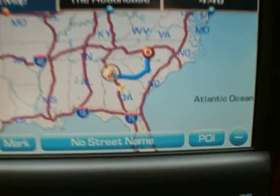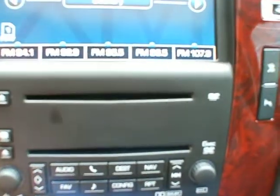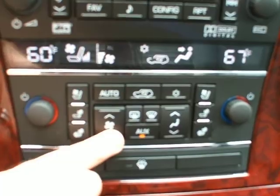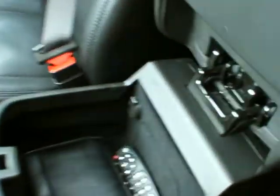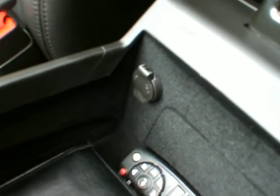We've got the navigation system and backup camera. We have XM Satellite Radio and a six-disc in-dash CD changer. Dual climate control, as well as cooled seats and heated back and bottom. Power adjustable pedals and heated windshield washer fluid. There's an ashtray and cup holder under here, and under the armrest you have a couple levels of storage, the glove box with the owner's manual, the remote control for the DVD player, and a 12-volt outlet. The glove box is in the traditional glove box spot.